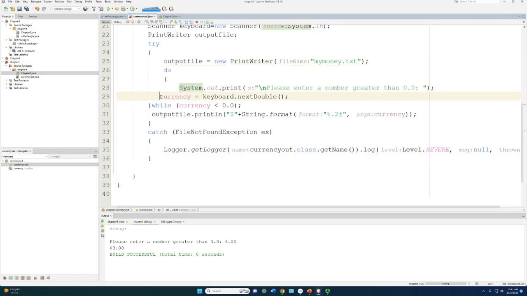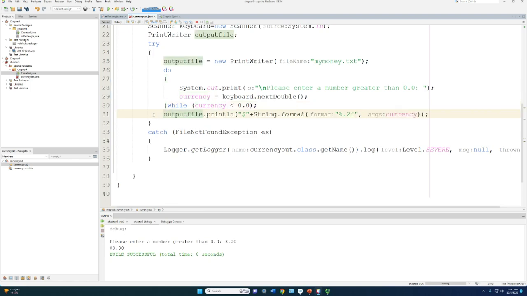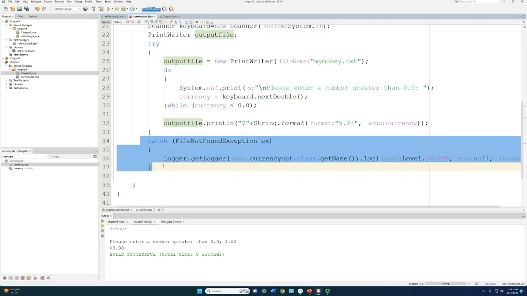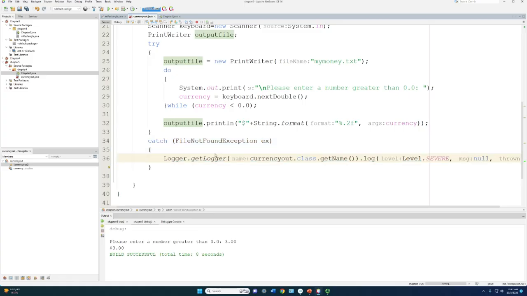Then we can ask for the number. And then we can output the number appropriately to the file because the file has been successfully opened. Okay. I just had to close the browser because it's making noise. Then if we have an error, it'll log it in the output or the console. And we can have our own message here, but it looks like it auto puts something in for us, which is fine. So this is the actual code.